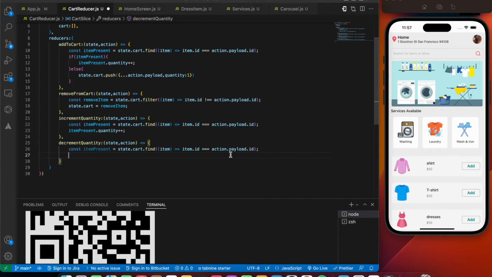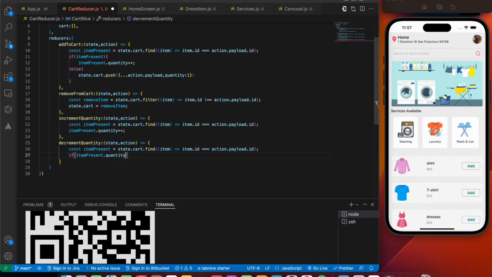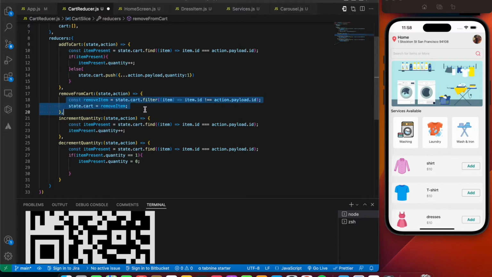That's it, right? So we're going to say if itemPresent.quantity equals 1, firstly we're going to set itemPresent.quantity equals 0, and after that we're going to remove it. To remove, we have already written the code, that is remove from cart. It's going to be exactly the same thing, so I'm going to paste it over here.